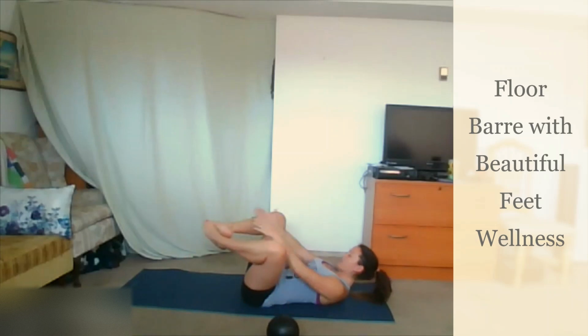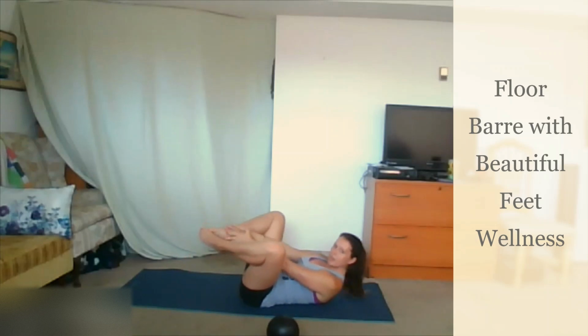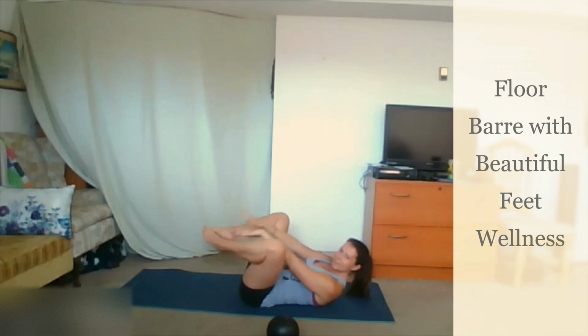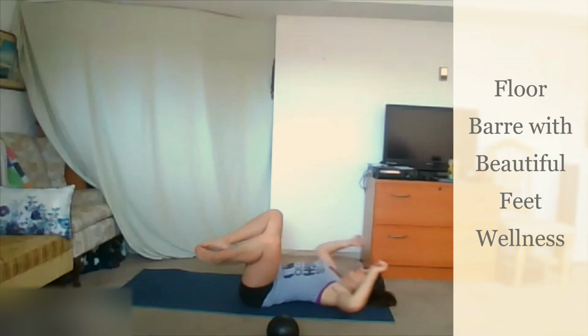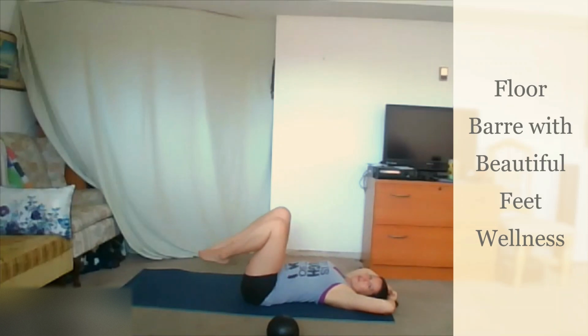Good. Leave it lifted. Pulse. Pulse. With them nice and high. Reach for those ankles. You can tap them gently. Yes. Breathe. Good. Tap your knees in and widen. Breathe. My arms are just overhead. Getting some nice stretch here.